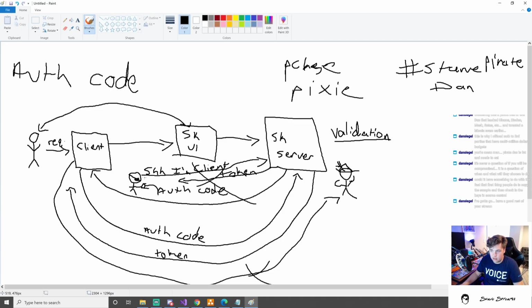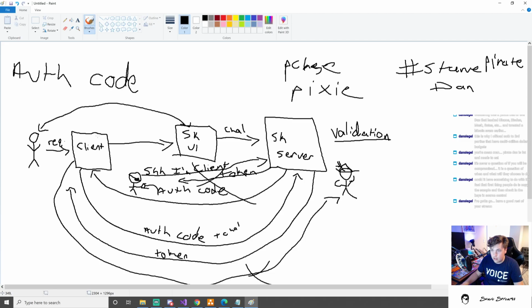Pirate Dan can technically take it, but if he tries to send it back, we'll be like, no, you didn't have the original thing. Because the client sends the original thing in this full request, so now this is going to include the challenge, or we'll call it the chal. We get the challenge in this one. We send the auth code, and then in this one they have to send the auth code plus the challenge back.